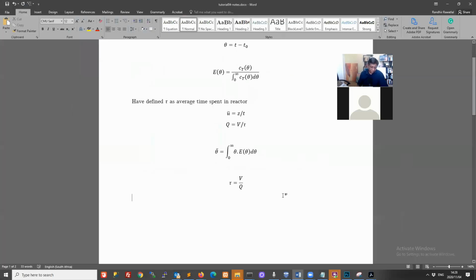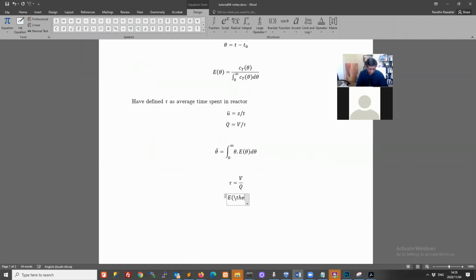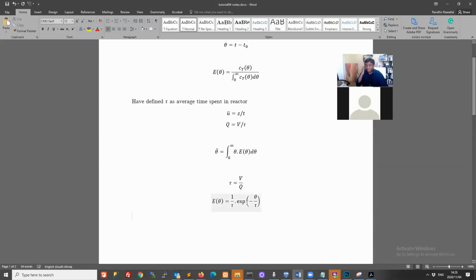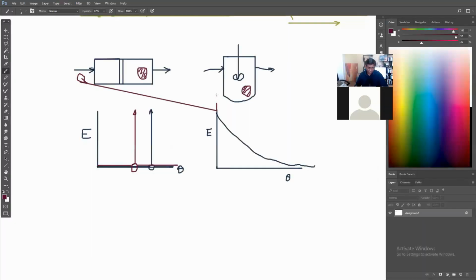Let's think about the CSTR. So for the CSTR, if you follow the videos, you will have seen that the age distribution is 1/τ times exp(-θ/τ). Right, so that's what we have for the CSTR. And now we are saying due to dead volume, we've got a reduced V and so a reduced tau. So we've got a smaller tau, that means 1/τ is going to be bigger. Right, and of course here, if theta equals zero, then E equals 1/τ. So the intercept, where theta equals zero, where all of this goes to one, this 1/τ is going to be a bigger number. So we are going to start off higher here. So we will start somewhere here.